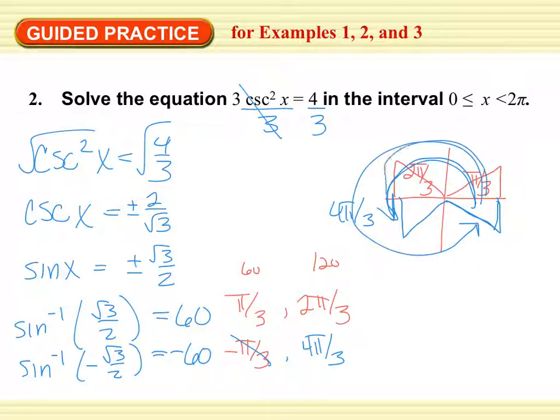So that would be 180 plus 90 is 270, plus 30 will get us over here. So that's actually 300 degrees. And that changes into radians, 5 pi over 3. So I have 4 different solutions, all within my unit circle. It's a little hard to do, I know.